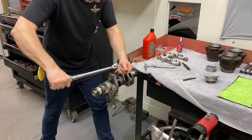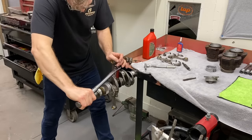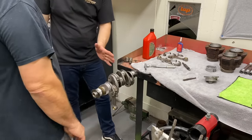It's sticking on the side of the bearing, so. So you just double check it a couple times? Yeah, I do. That's good to go. Is there anything you're looking for as far as fit?